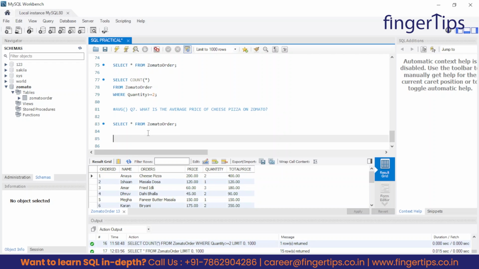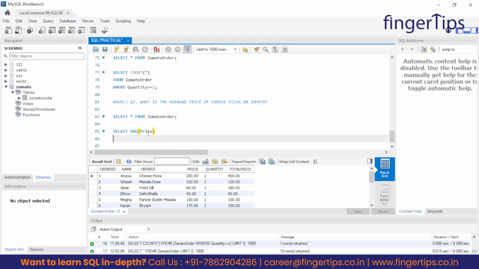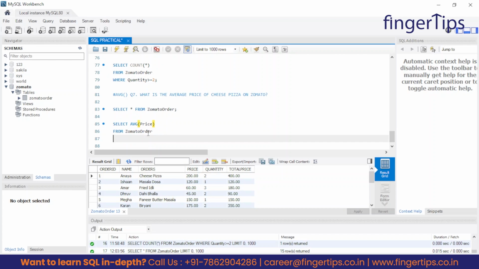So for that we will write the query: select AVG(price). Why have we written this AVG?